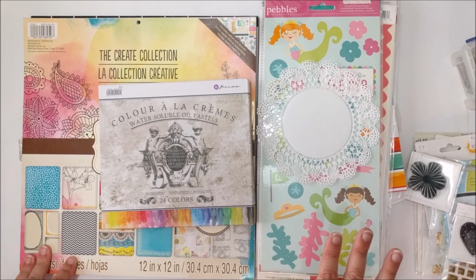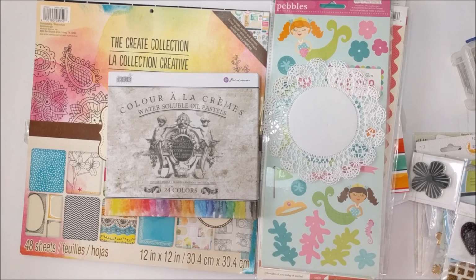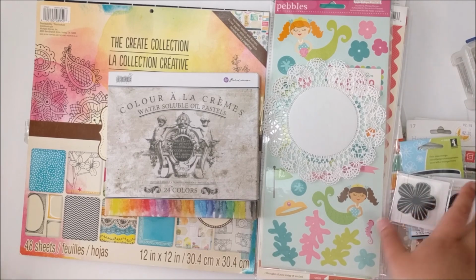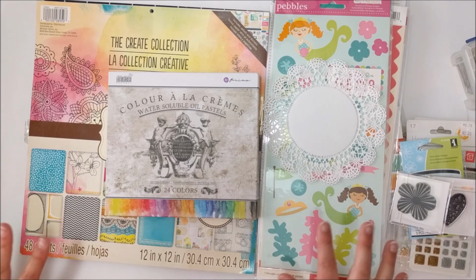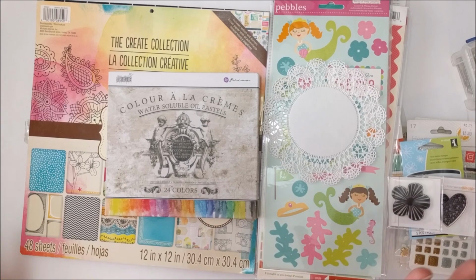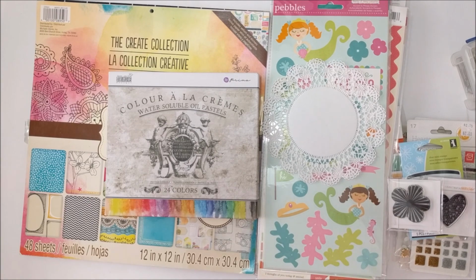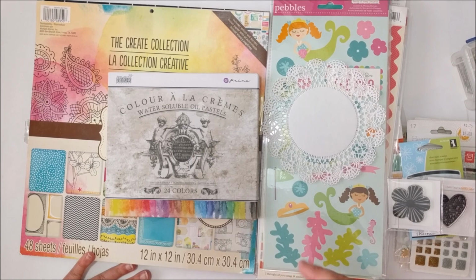I'm pretty much done, but you guys who have been with me for a long time know that I will sometimes leave a month or two to the side if I have lost my mojo. So when you're going through my albums, you come across all of these incomplete sections, and I want to get those sections done. That's why I say there might be some summer stuff, there might not be. I don't really remember what I have totally done and what I don't, but we're going to get it done in June.